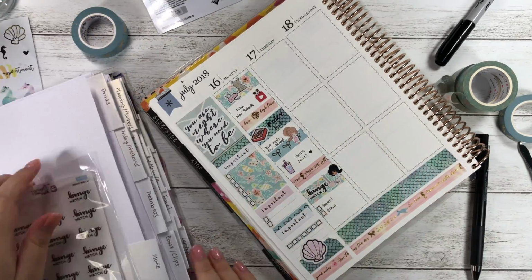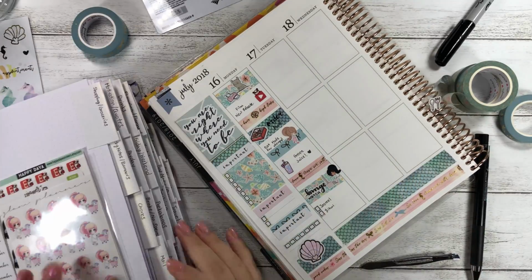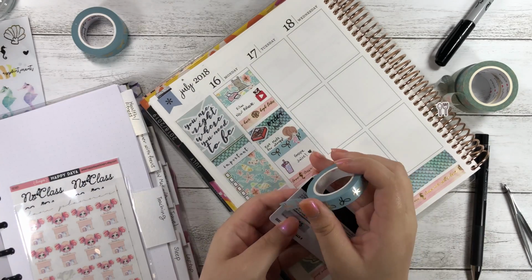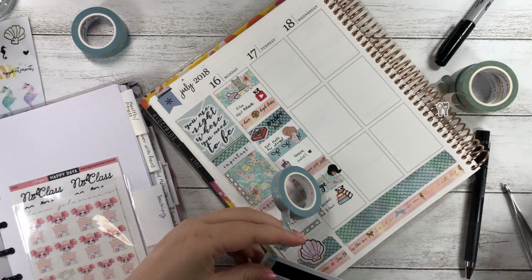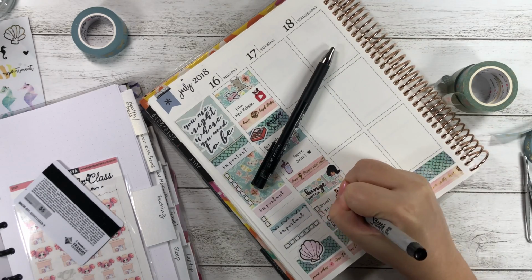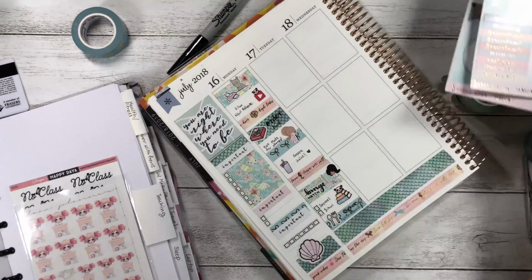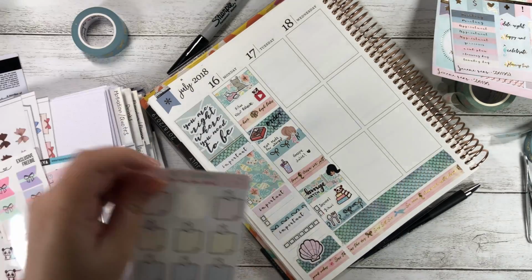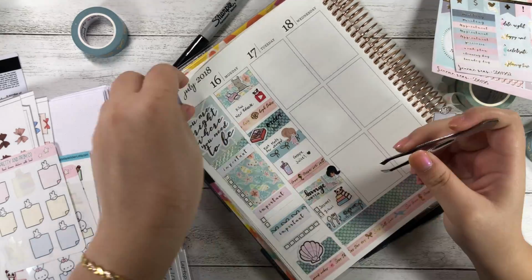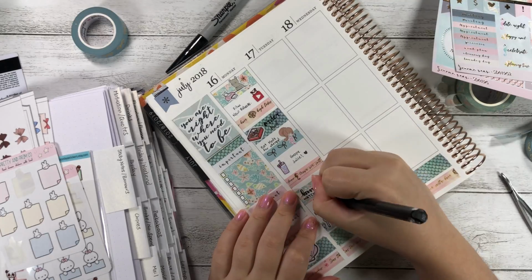And then below that, I wanted to drink some grape juice in the afternoon, so I wrote that down as well. Then I used another piece of the washi to separate the sections, and then I used the Unsea washi and put down a binge watch script words, I think that's called, and it's from Happy Diet. That's from Paper and Milk, and I used some glam planner stickers as well, and I wanted to indicate that I wanted to binge watch a bunch of dramas.